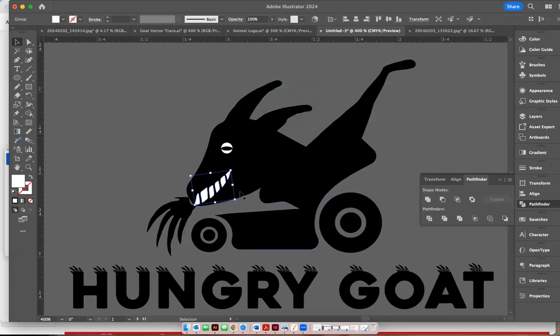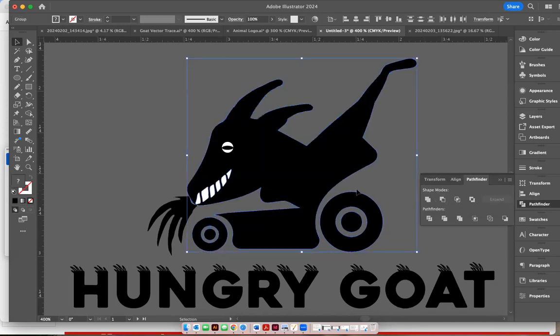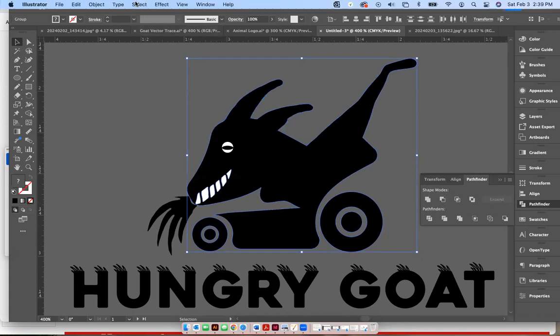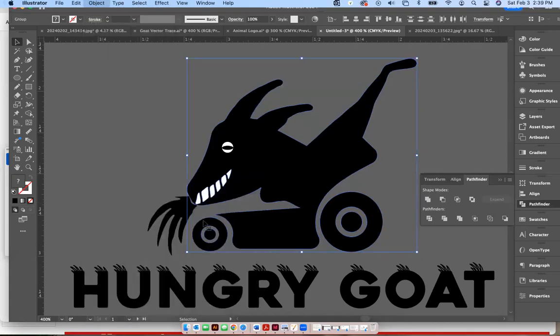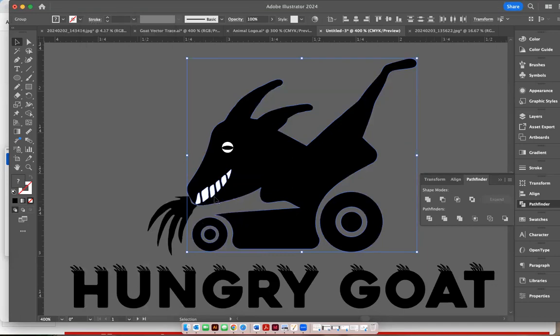Group them together. Select my goat, minus front. I don't know why it's doing that. One thing I can think is maybe there's something that I have not outlined. So I can try again.